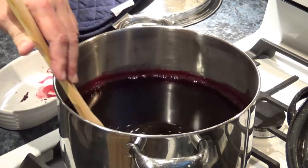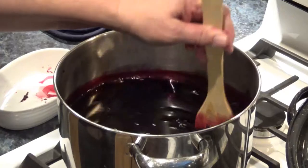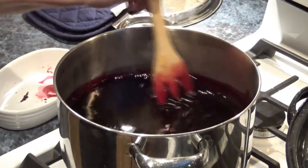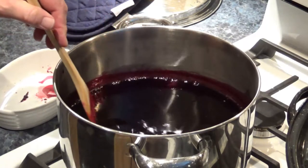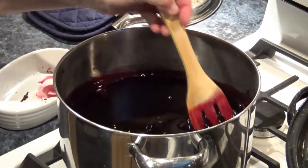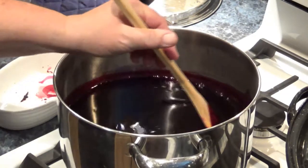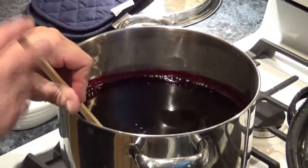Now my dad's a little anal. You know what? I'll set one for you, and you just let me know when you get to that boil. He is a little anal, but a minute is a minute. Doesn't mean look at the clock, because it might be 10 seconds. The directions do say exactly 1 minute, and that may have something to do with the pectin. It probably does.